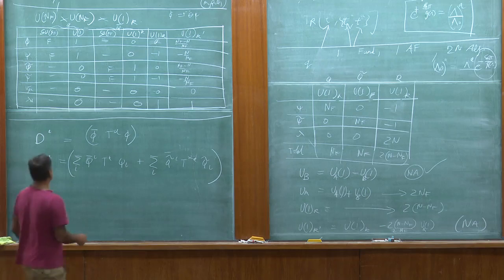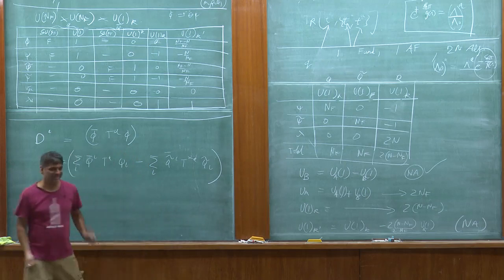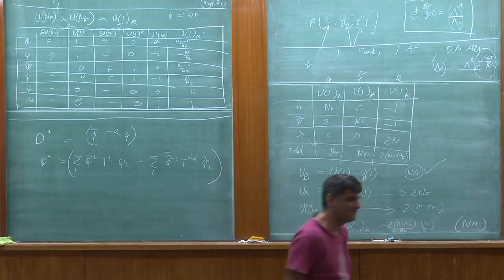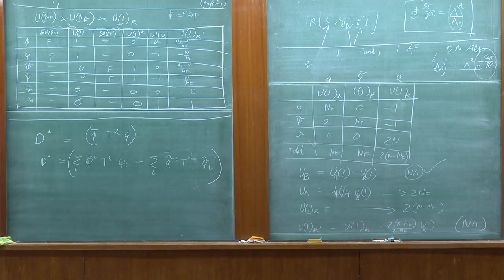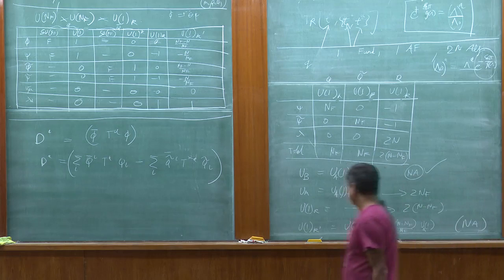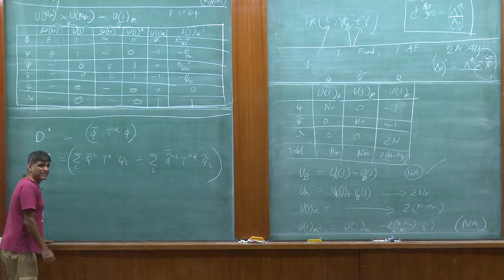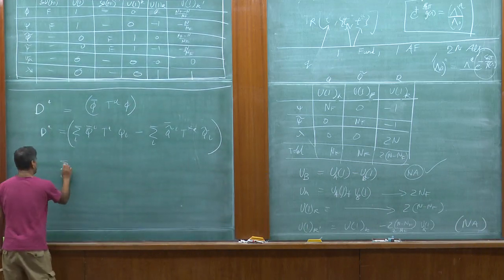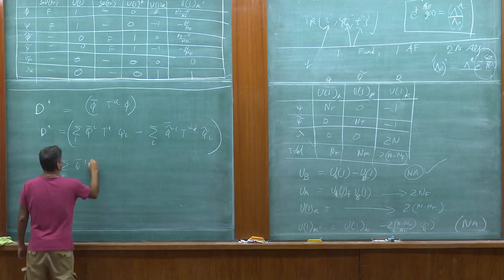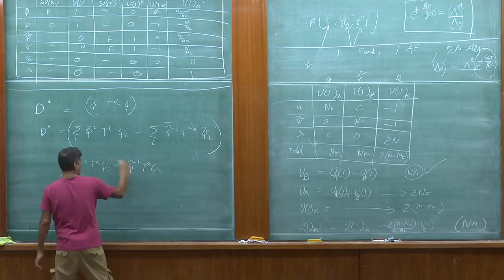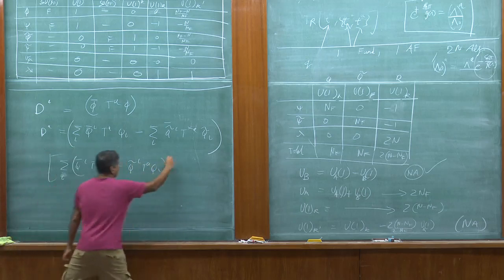And with the minus sign, because the generators were minus T star, because we took U to be e to the power iT. So we got minus T star. So the full potential is the sum over A of the quantity Q bar i T^A Q i minus Q tilde i T^A Q tilde bar i, and then the whole thing squared.